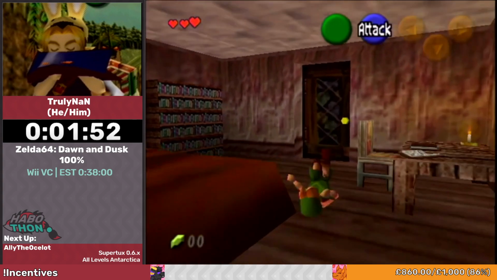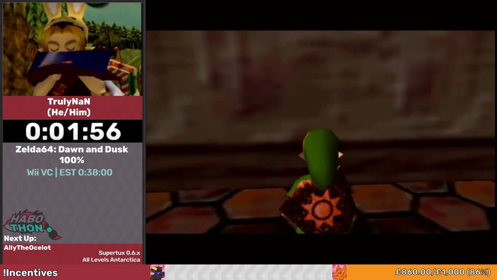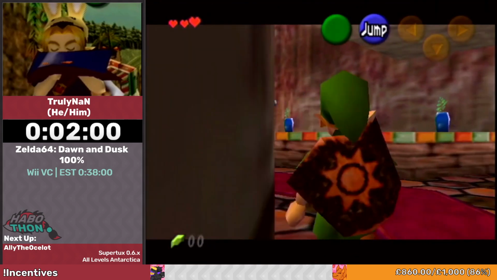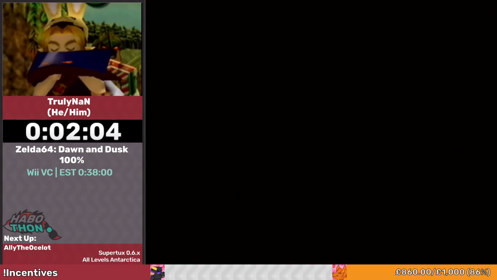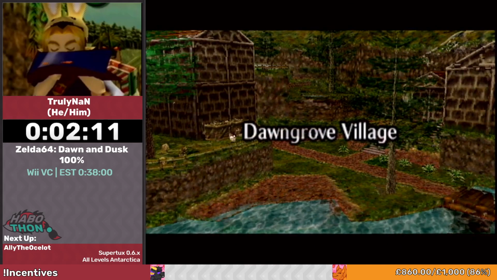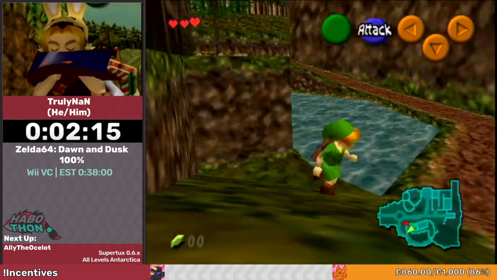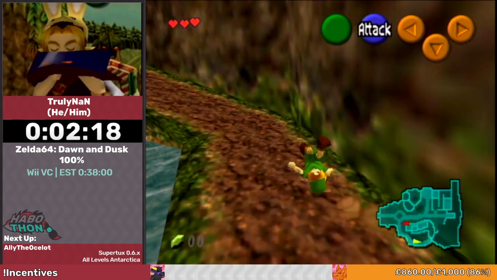So we start in an inn. That's fairly common in Zelda 64 ROM hacks. Little back walking here. We leave the inn right away. We will come back later. Welcome to Dongrove. In Dongrove, we're going to spend a fair amount of time. We'll get our basic items and do some rupee management.